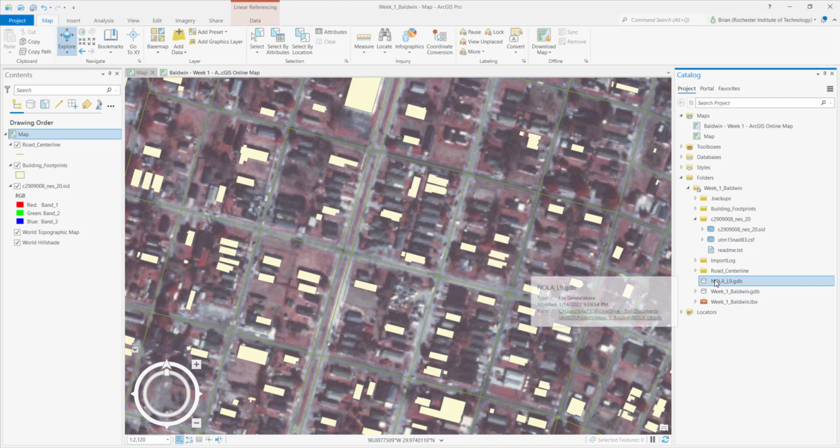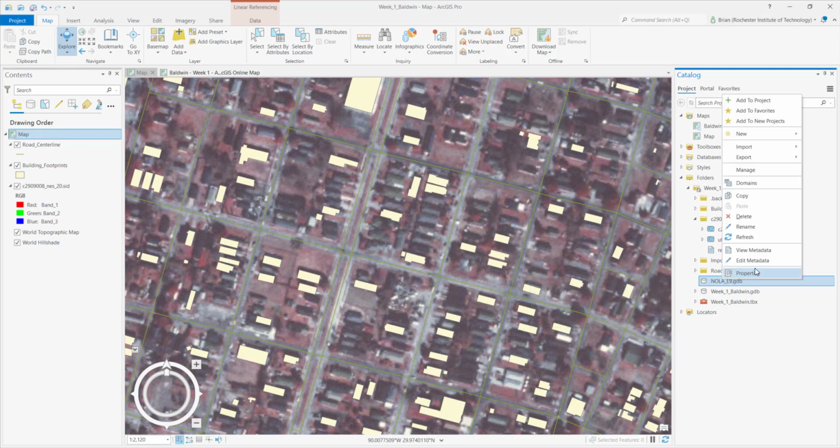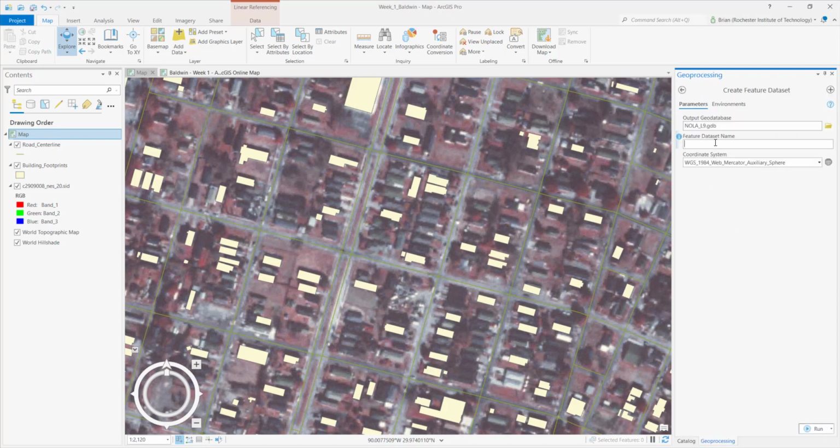So with that new file geodatabase, I can now right click on that and then edit or add in new types of data sets. I can create feature data sets, which are really ways to organize lots of feature classes or tables. You can think of this being kind of a category for types of information that then other feature classes or views can get stored in. So first, let's make a feature data set. And I'm going to call this houses.